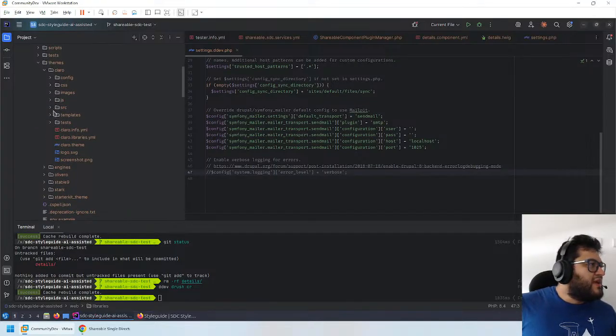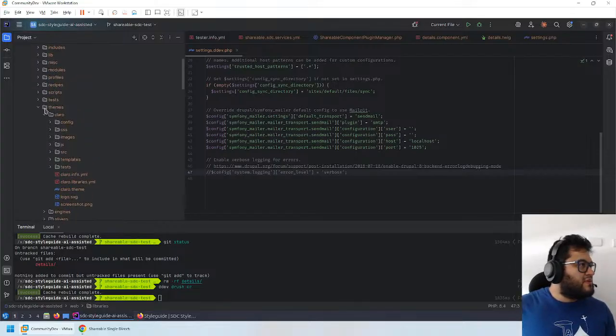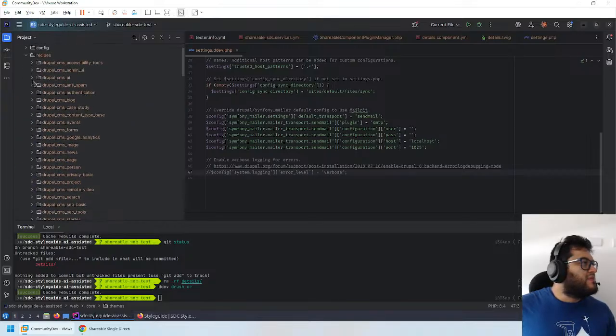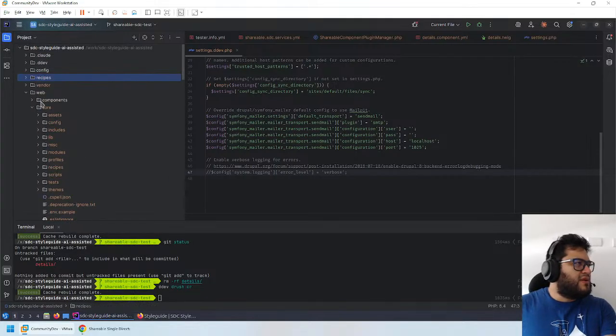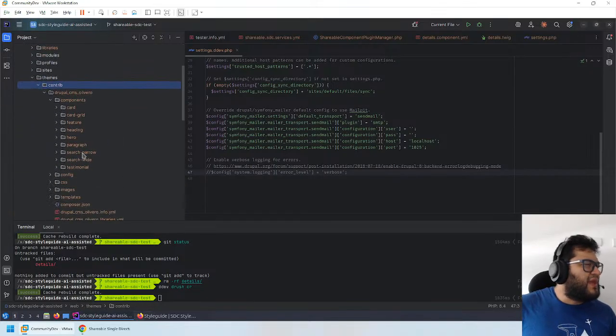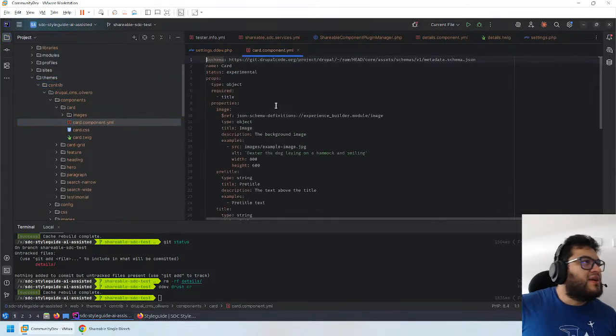So if I go to... Where is it? Where is the Olivero one? Drupal CMS Olivero components. Yeah, it's coming from here somewhere.